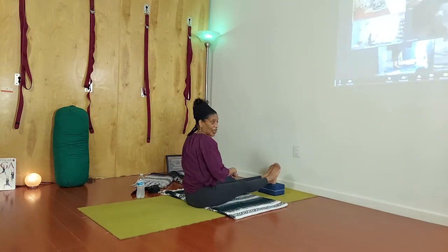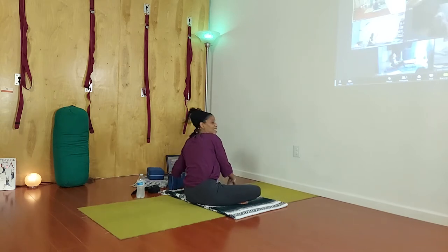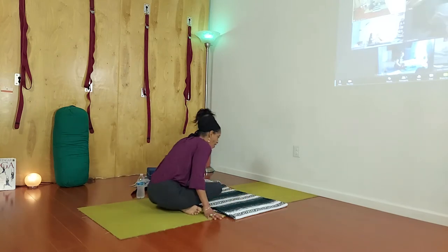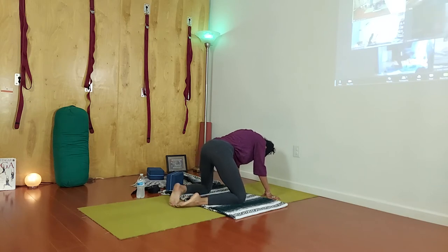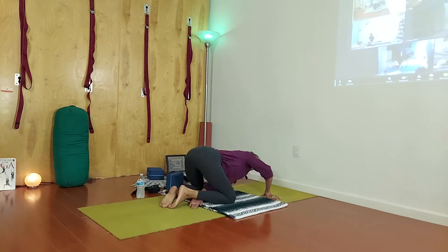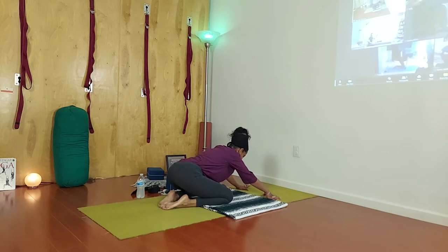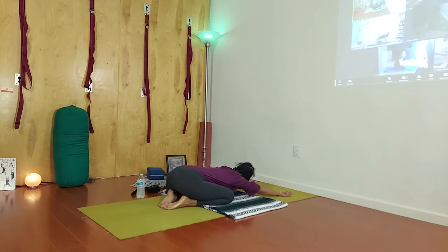Perfect. So from here, guys, you can move your block or whatever, however you can do that. And let's come into Adho Mukha Virasana, or child's pose. So I'm going to start sitting on top of my heels. Now, when you do this, bring the front of your ankles against your mat. In other words, you don't want space here, right? So you want to draw the tops of the ankles, tops of the feet, bring the femur bones down, the outer hips back as you come into Uddiyana Mukha Virasana.